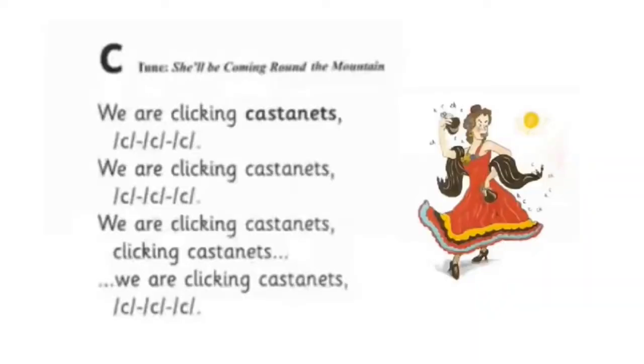We are clicking castanets, ka ka ka. We are clicking castanets, clicking castanets.